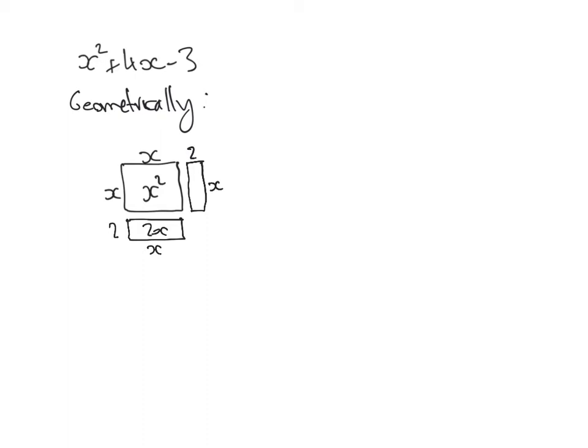And the reason we've done that is because if you think about a full square, we now have a side here that is x plus 2. And we now have a side here that is x plus 2. So we actually have a square that's x plus 2 on one side and x plus 2 on the other side. But what's missing, I'm going to put a 2x there. So there's your x squared, there's your 2x. So you've got your x squared plus your 4x, okay? Because you've got this, this, and this. And we've got a square because it's x plus 2 on that side and x plus 2 on that side.